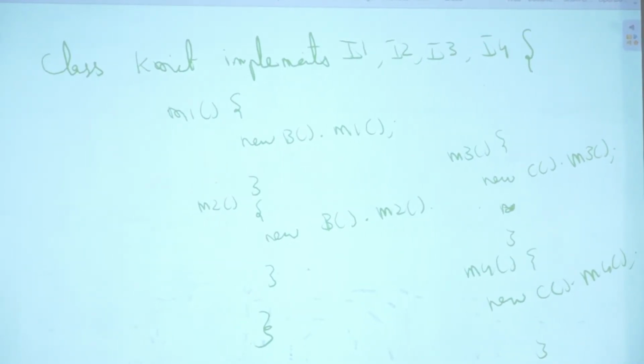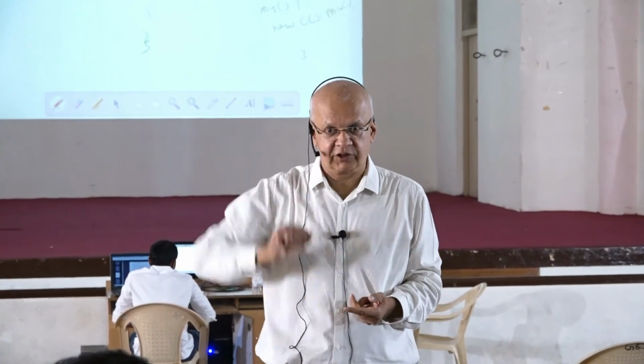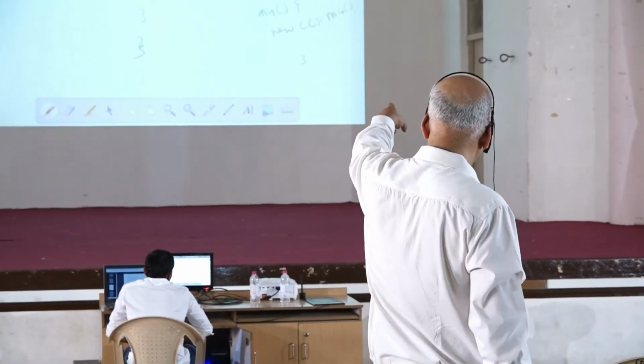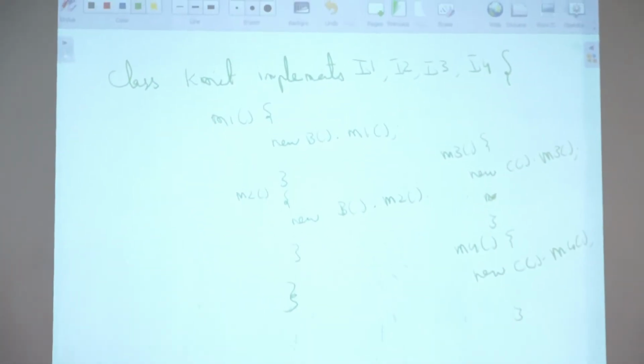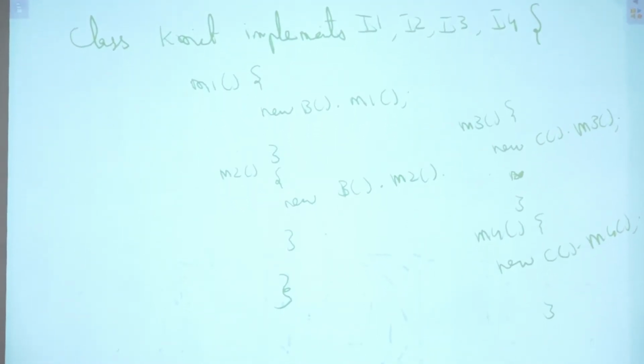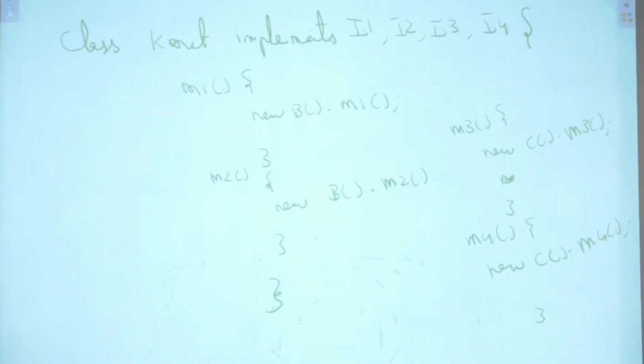I am implementing to the world all these 4 interfaces. That means to the world I am appearing as if I am implementing 8 methods. Am I really doing 8 methods? No. How am I getting those 8 methods behavior? By a simple idea of delegation. I am saying, I don't know how to do M1. I neither know how to do M2. But I know Mr. B knows. So what will I do? I will say, create an instance of B, hand over M1 to that guy. Create an instance of B, hand over M2 to that guy. M3, do you know how to do M3? No. But I know C has M3. I will say new C, hand over M3 to him.